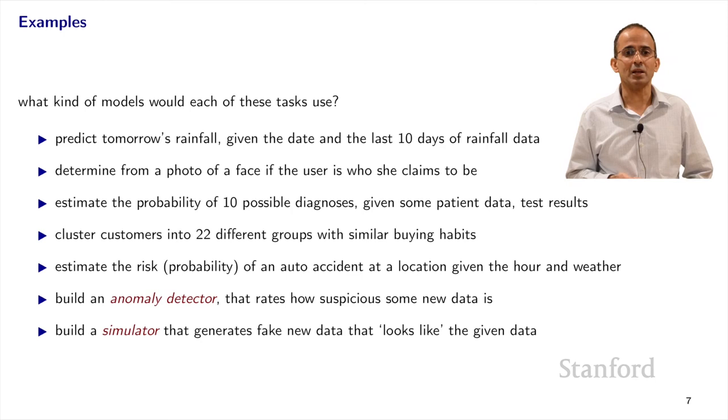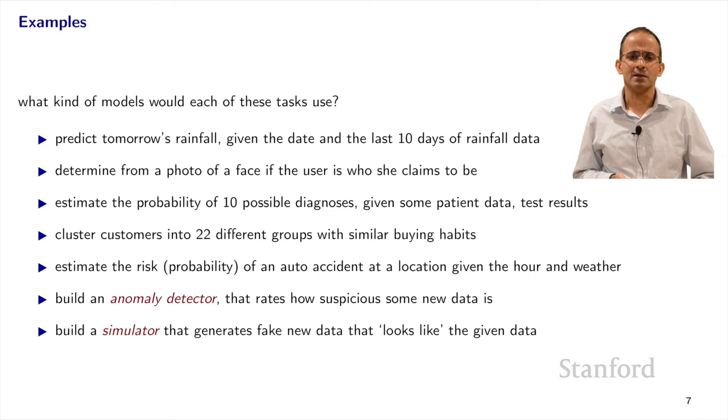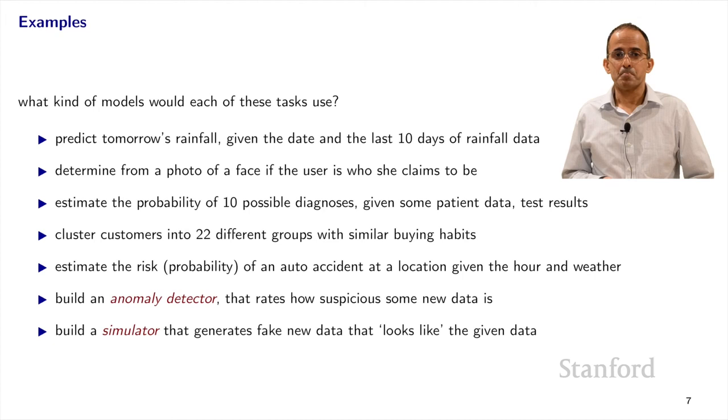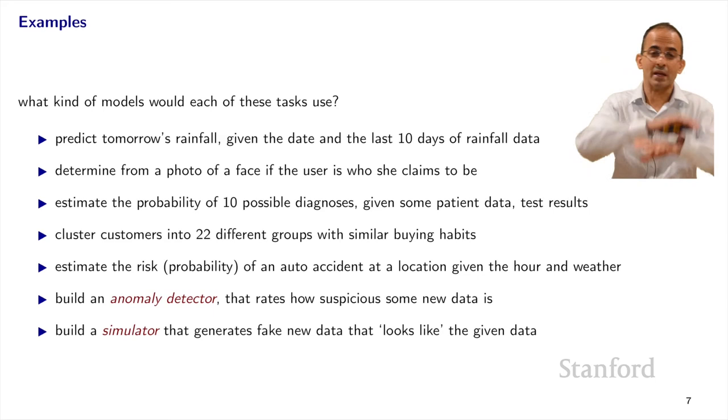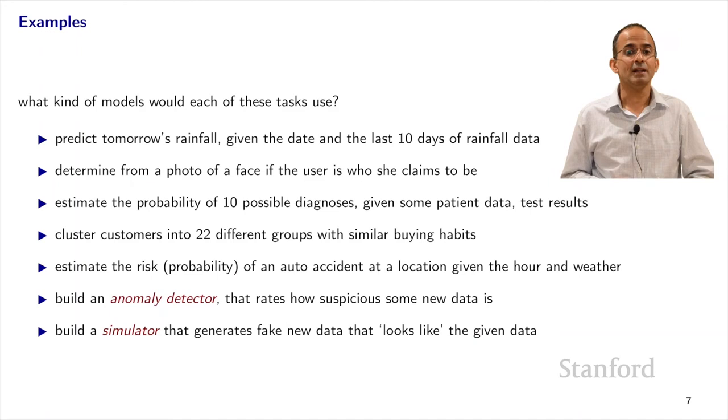Another example is an anomaly detector. It rates how suspicious some data is. The sort of thing we'd like to do with this is, for example, look at network traffic. Does this network traffic indicate that somebody's trying to hack into our network, or is it just somebody busy downloading some standard cat video? This is, again, unsupervised learning. We build a model for data and we see, okay, most of the data we see looks like this. And then if we get a new piece of data, it's an anomaly if it doesn't look like the data we've already seen. That's what we mean by an anomaly.